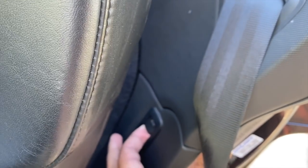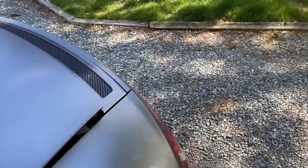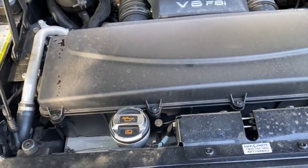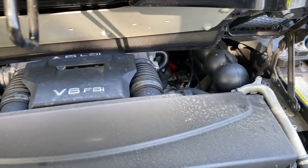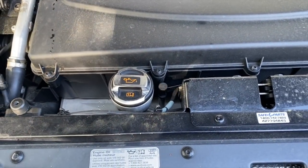So here the car's beeping, the car's in the ignition. If you click this switch, it pops this, and then you can access and change the oil back here. So I mentioned before, a lot of the work is really hard with the Spyder top to get back there. At least they made the oil there, but your car is going to guzzle oil.